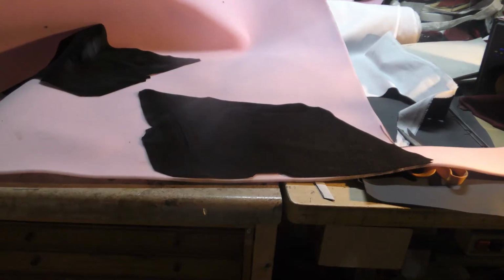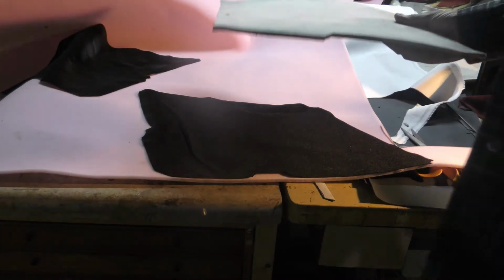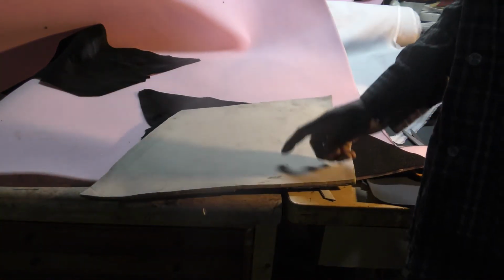All right, guys, seeing that I already did the ones, I just want to show you what I end up doing is just cutting out the foam, and then I glue this, whichever way this goes. Where's the slot? Right there. Alright, so then I just glue this over the top of here.